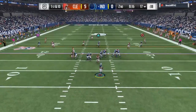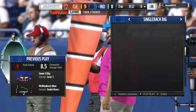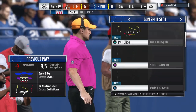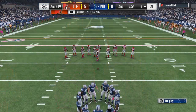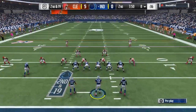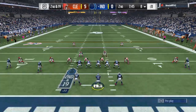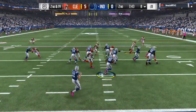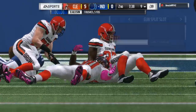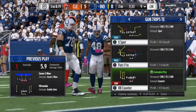Now a play fake here on 1st down. And he's taken down back at his own 7. Geno Atkins. He's the one that got to him. He takes him down for a loss of 9. They'll run it now out of the gun. And they won't fare much better here as he maybe gets back to the line. And they only get a yard back there. They'll be left with a 3rd down and long.